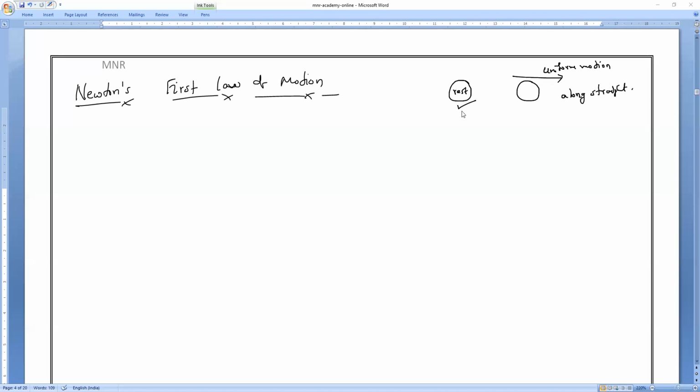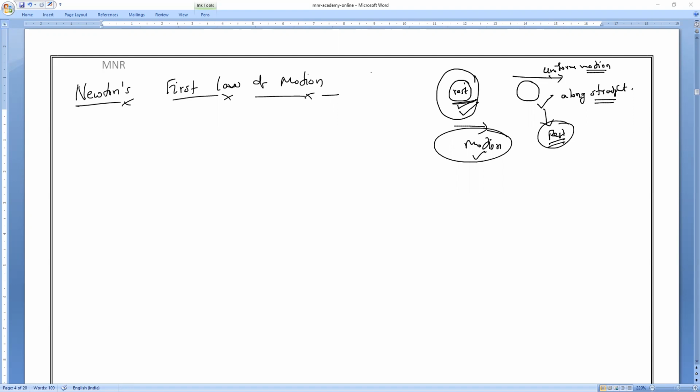Okay. So, what is Newton's first law of motion? All of you observe very carefully. Suppose I have one body at rest and another body in uniform motion along a straight line. I want to change the position of this body. What is the actual state of this body? Rest. I want to make it into motion. Now what is its state? Motion. Now I want to bring it into rest. If I want to make this body move, or make it rest, I need to apply something. Can anybody tell me what? Force. I need an external force. Am I right or wrong, everybody?